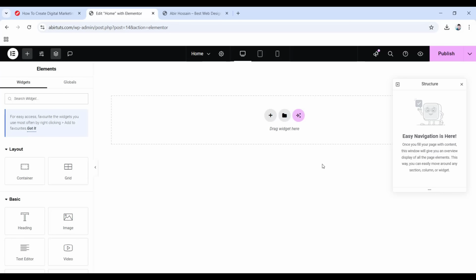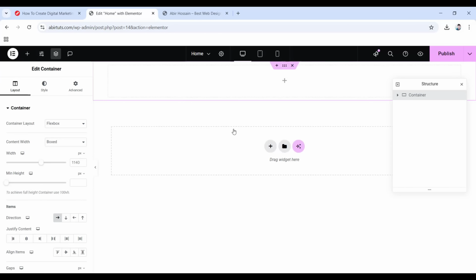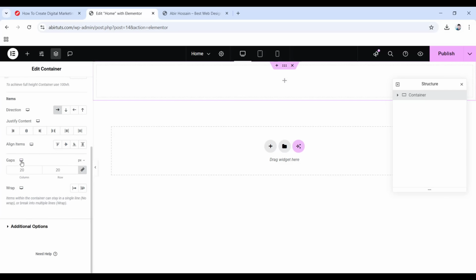And now we finally have all the settings done. So let's just start creating our homepage. Let's go. So firstly, as I told you guys earlier, we need to first take a structure. So for that, we're going to click on this plus icon and then choose this flexbox layout. And then choose this row directed structure. And you have a fresh container. So for this container, let's do the layout settings. First up, let's change its content width to full width and then scroll down. Okay, everything else is looking great.